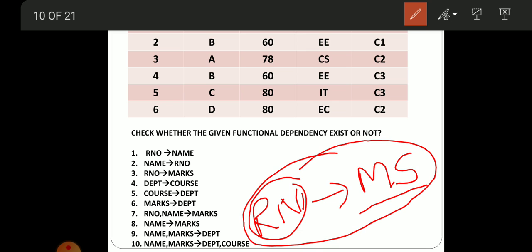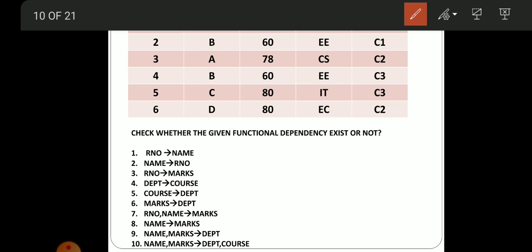This is the concept by which we can identify functional dependency, because with this concept we can understand that roll number cannot be the same, but marks can be the same. So we cannot say that mark sheet can identify roll number. No, mark sheet will never identify roll number. Only roll number can access or identify mark sheet. With the help of this concept, I think you can understand functional dependency. Okay, let's proceed.